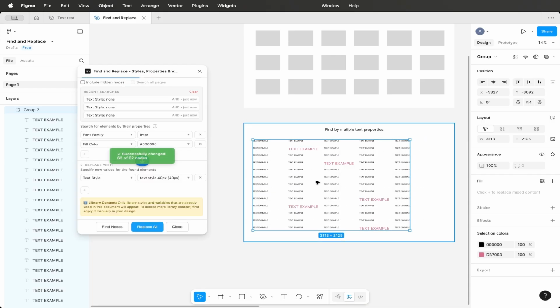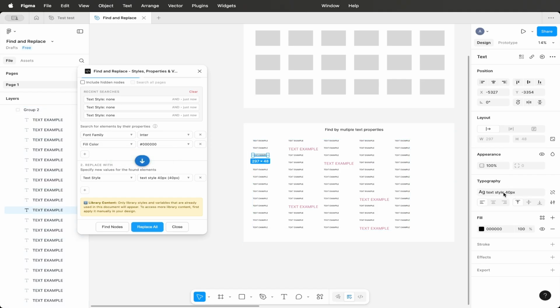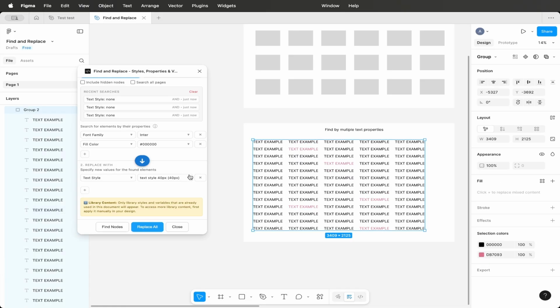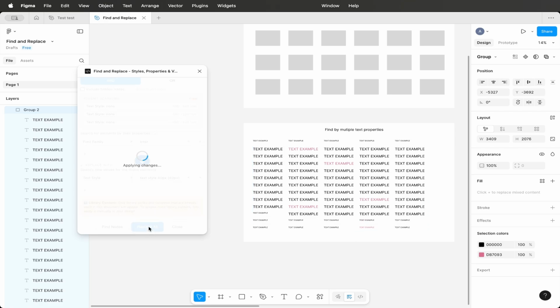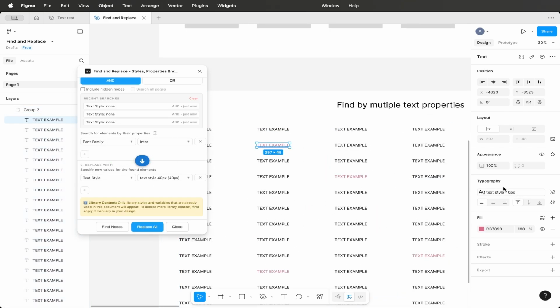Just do it like this, and as you can see, all of these now have this text style with 40 pixels, and this one is still the same without any text style. You can also do it in bulk if you just remove this filter, for example, and apply the same change with text style. You can see that all of them will be changed to the text style with these properties.